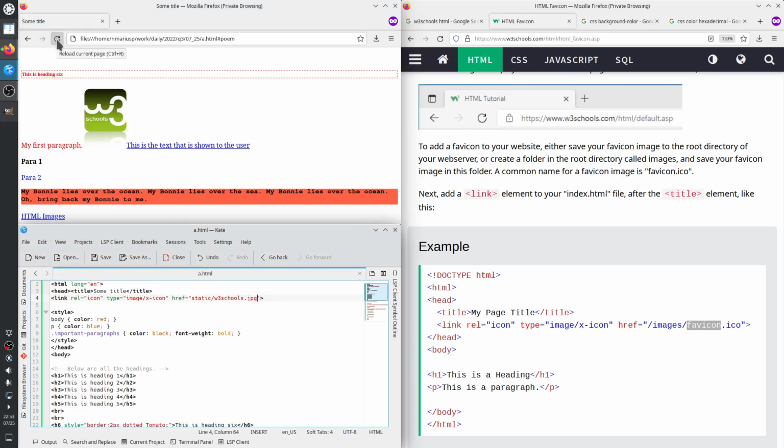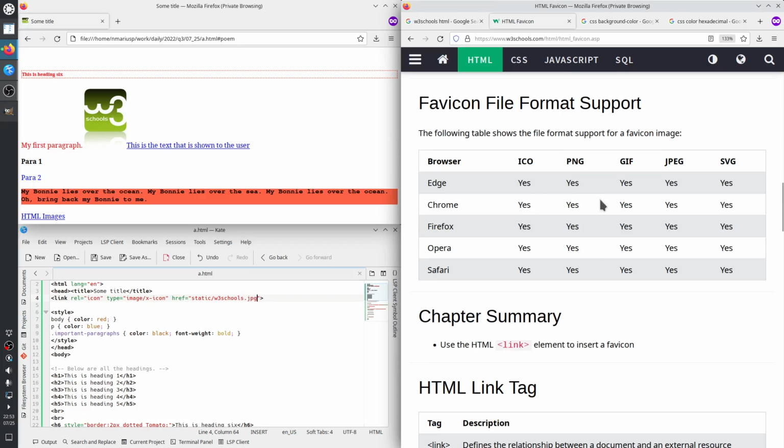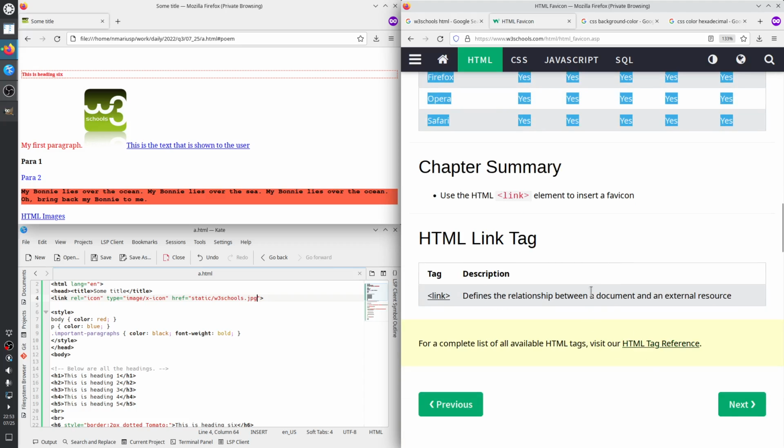You should not put a JPG in here. You should put an icon. But still, the correct image is displayed in the tab of the browser. Having a favicon is not an easy thing to do. It requires knowledge. You need to learn for a day in order to create the correct favicon for your website.